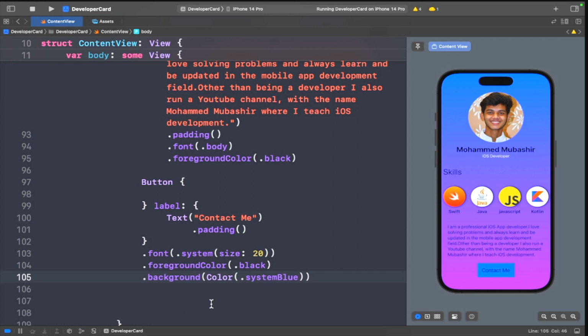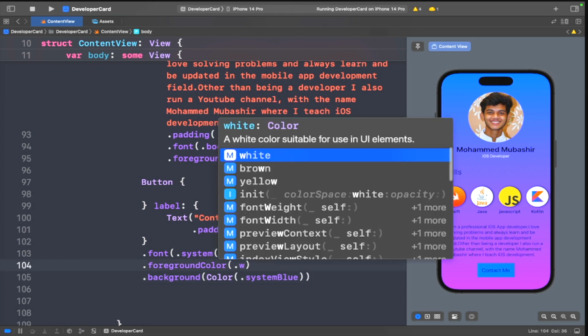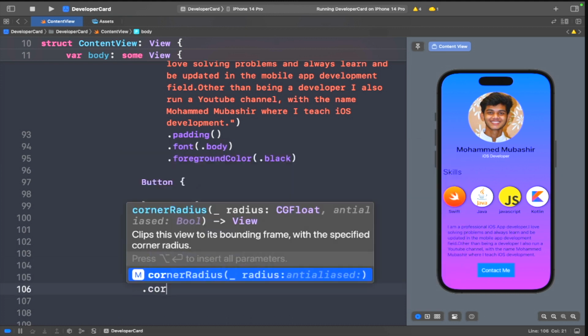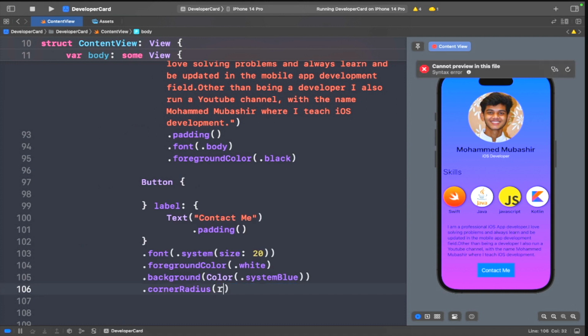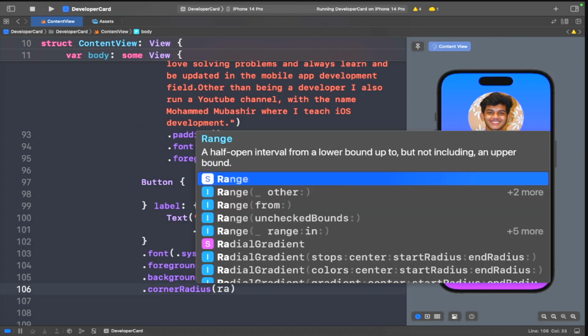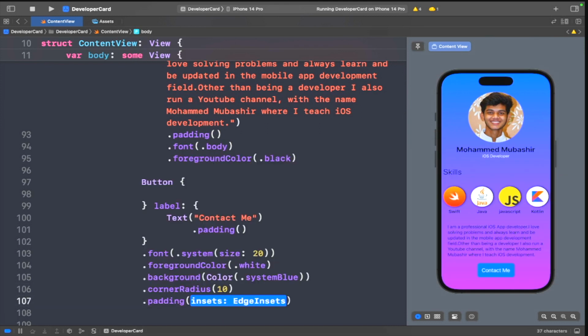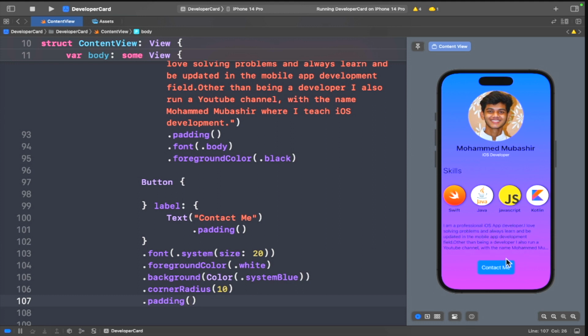Okay, let me change this to white. Now let me give this corner radius of 10, and overall padding again. Now everything is done except the function part of this button.